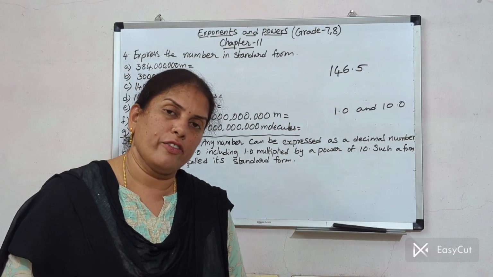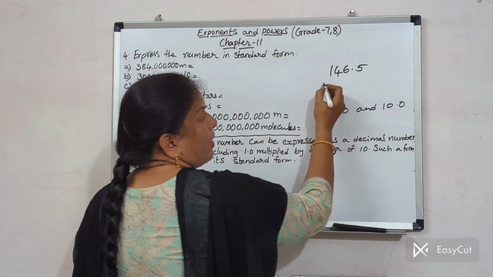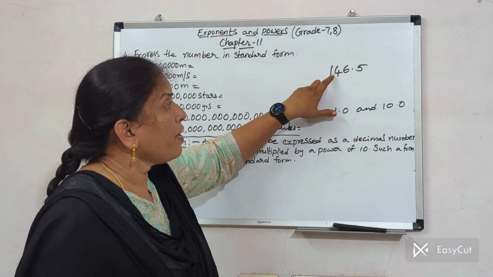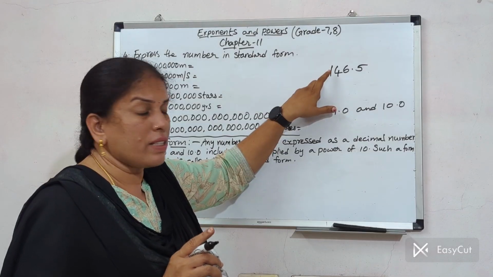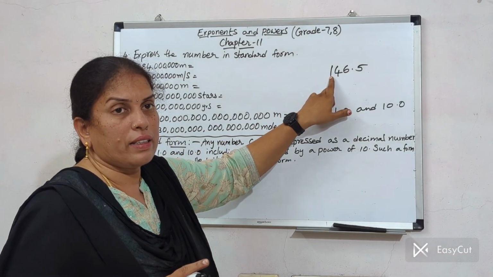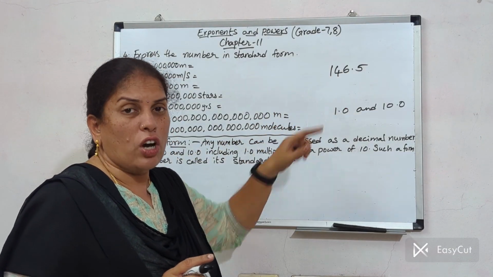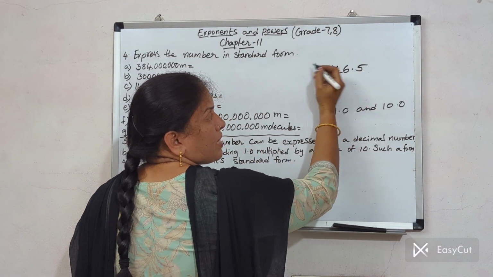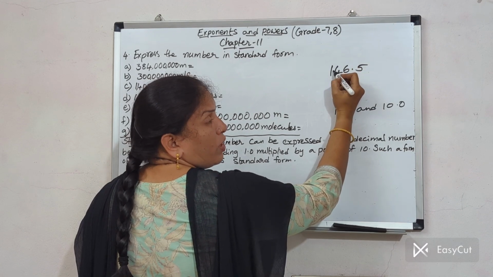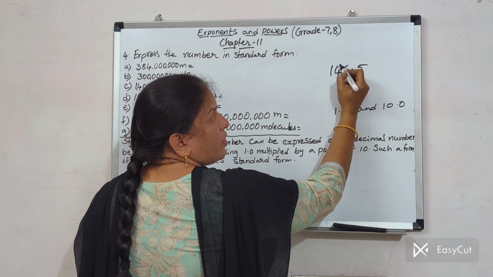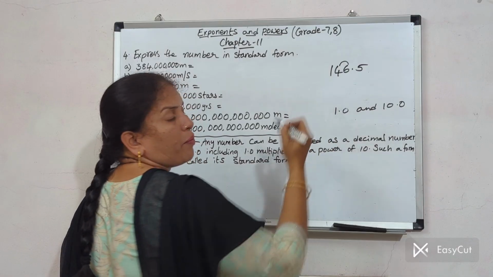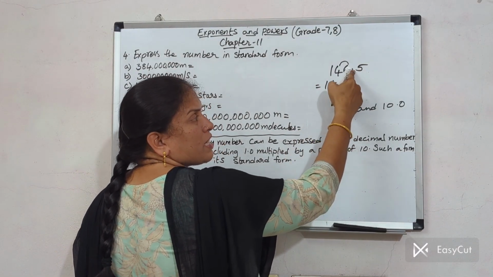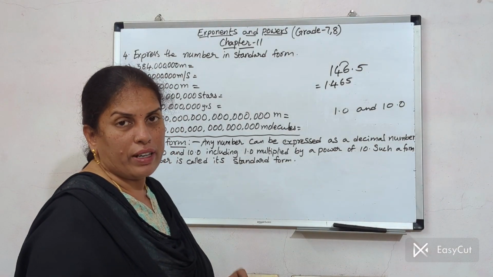How to write in a standard form? I'll tell you. See here, to write in a standard form, before the point one digit must be there. Understood? But before the point 3 digits are there. I want to move, this is a shortcut I am telling you, I want to move this point to the left side up to here. Why? Because I want the point here. That's why I am moving 2 digits. So remove this point and write down like this. All of you understood, ma?